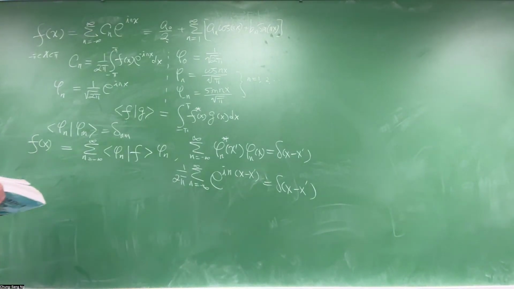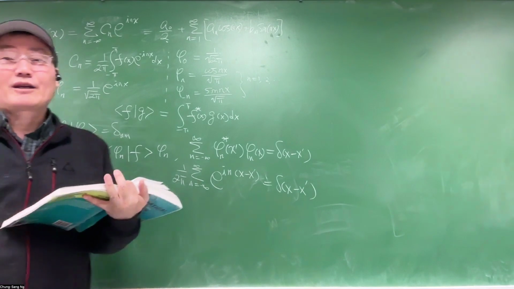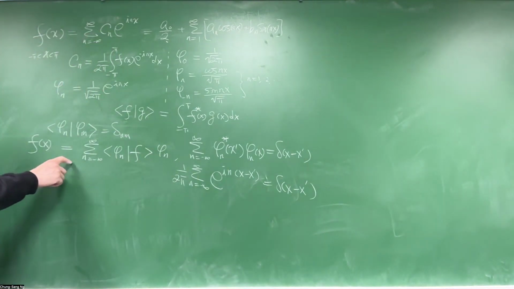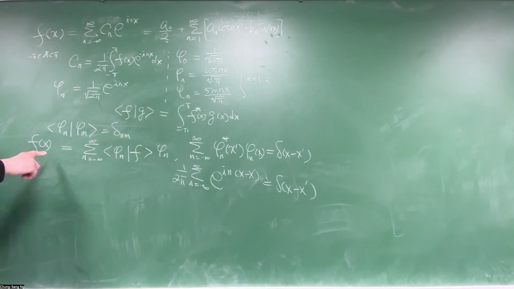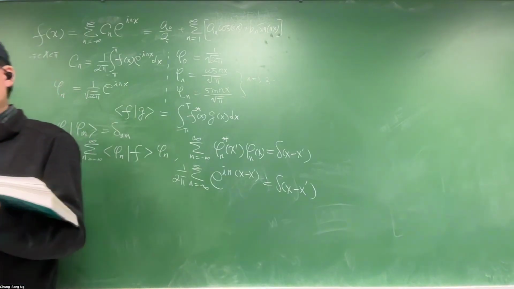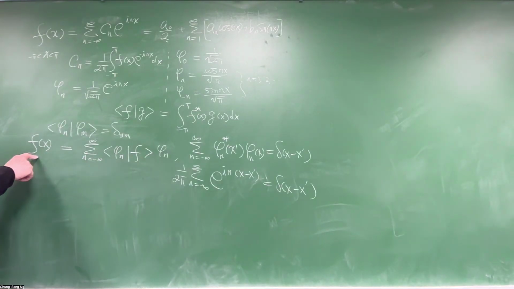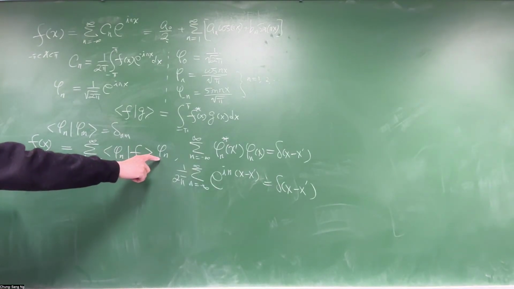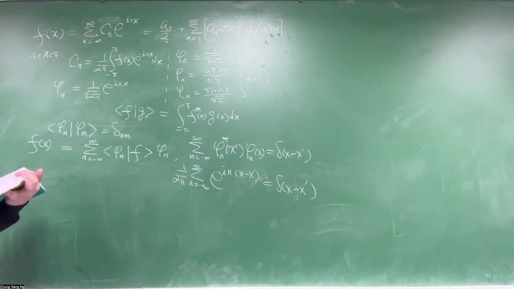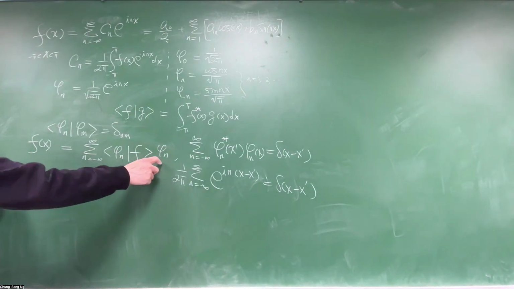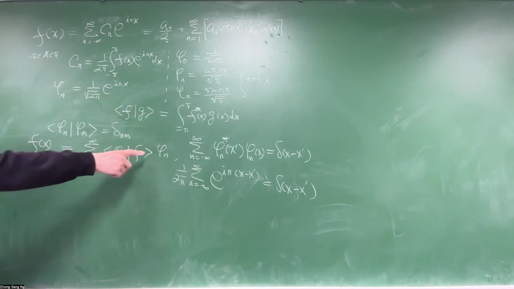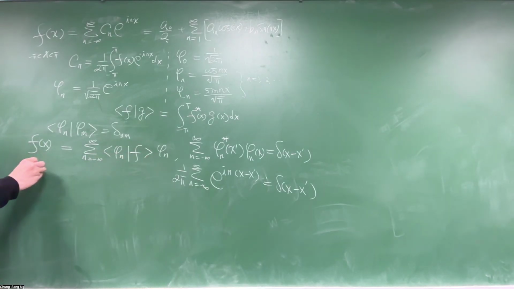Sometimes people, especially doing quantum mechanics, would say that instead of calling this a function, it's like a vector in a vector space. If you think of this as a vector, all these phi sub n are vector bases, like unit vectors in a three-dimensional basis. To indicate that they are like vectors, sometimes you write it like f.